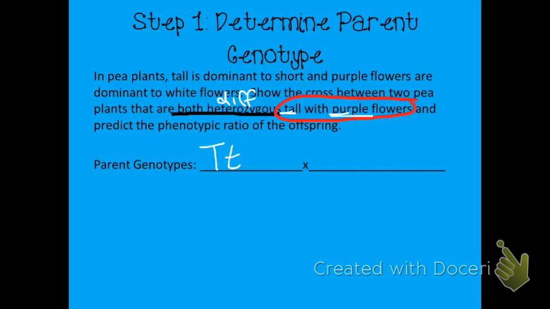Now, if we look at our purple trait, purple is also dominant, and in this case, this plant is also heterozygous for its purple flowers. So we know to be heterozygous, we're going to have a capital P and a lowercase p. So our parent genotype for our first parent would look like this. And since our question says that both parents have the same genotype, we're simply going to write this again in the next blank. So that's how you figure out genotypes. It's very similar to how we figured out genotypes from our monohybrid crosses. Now we just have 4 letters together instead of just 2.